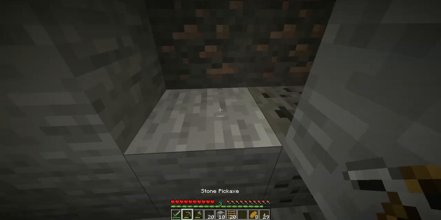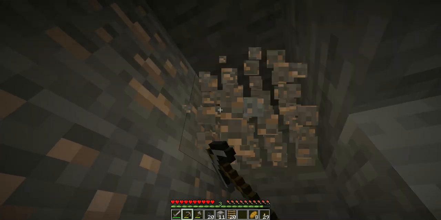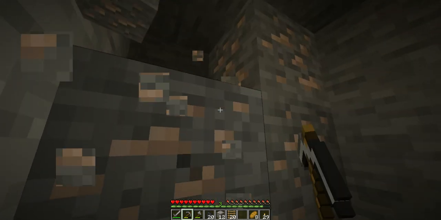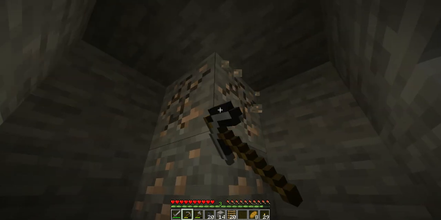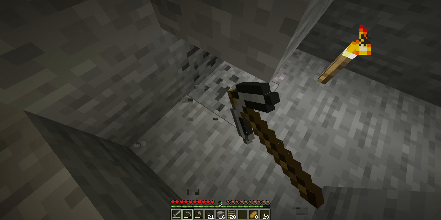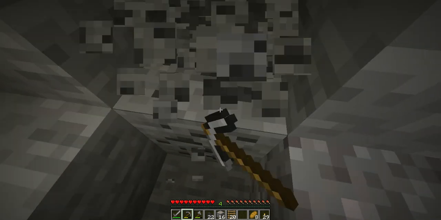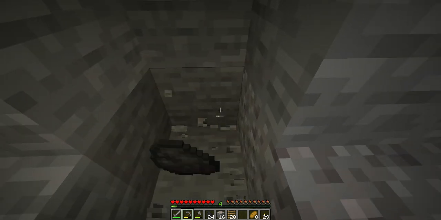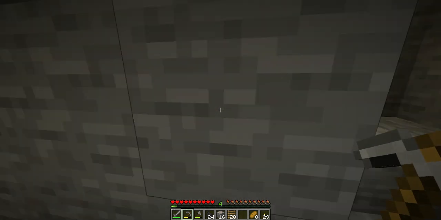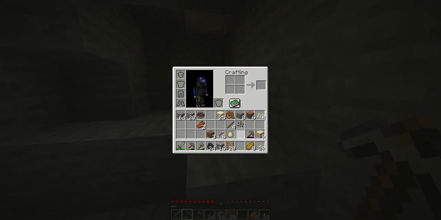So much stuff. I have already enough to make my chicken coop and then some. So this is great. This is really nice. A little bit more there. Little bit more there. All right. I'm gonna need the sandstone. There we go.